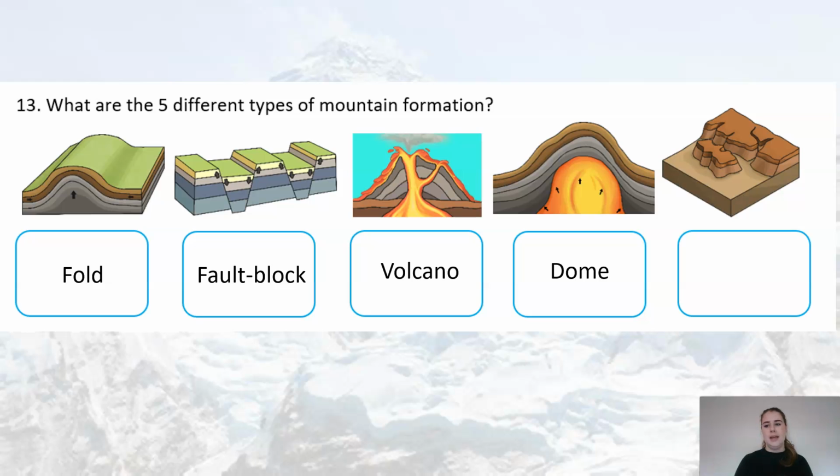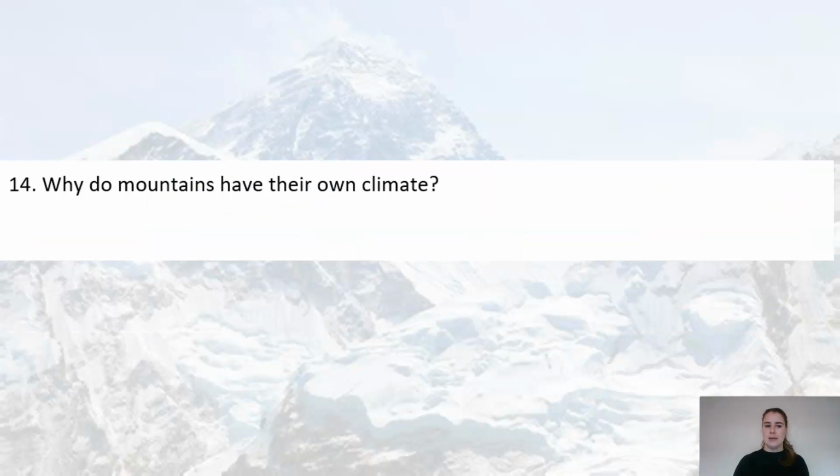And then the last one here is a difficult one for you to remember, but if you imagine that a table or something that's being flat, or the line on a graph goes flat, it plateaus. That's where it levels out and it doesn't change. Same for these mountain formations, they're flat on the top and these are called plateau mountains, okay? So we've got our fold mountains, fault block mountains, volcano mountains, dome mountains and plateau mountains. So well done if you managed to label all of those correctly.